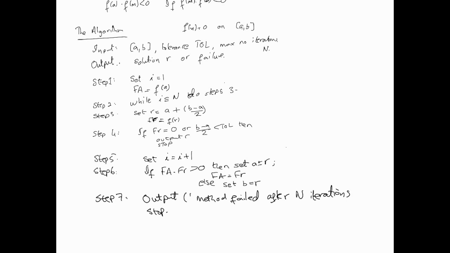So, basically, what we're saying is that, we start with this i over here, we set it to one, FA is equal to this value, which is the value of f at a, while i is less than some tolerance, which you can set to be 50 iterations, 100 iterations, 1000 iterations, it's a finite number. We're also in a position now to say repeat steps three to six. Now, we will set r equal to the midpoint between a and b, and that means a plus b minus a over two. And then we'll define this FR over here, FR is the value of f at this value r, the midpoint. So if FR is equal to zero, which means we found the root, either that or b minus a over two is less than the tolerance, then we will output r, which means we found the root.